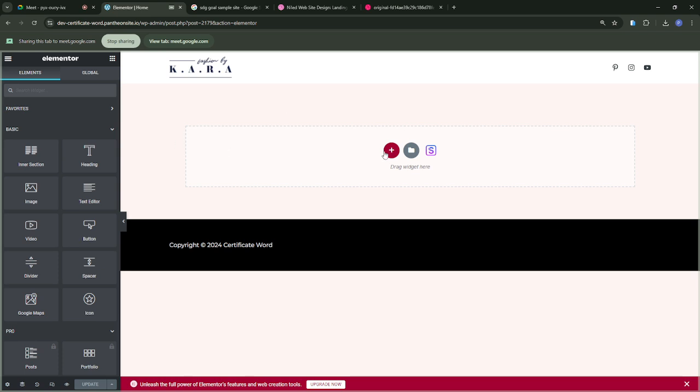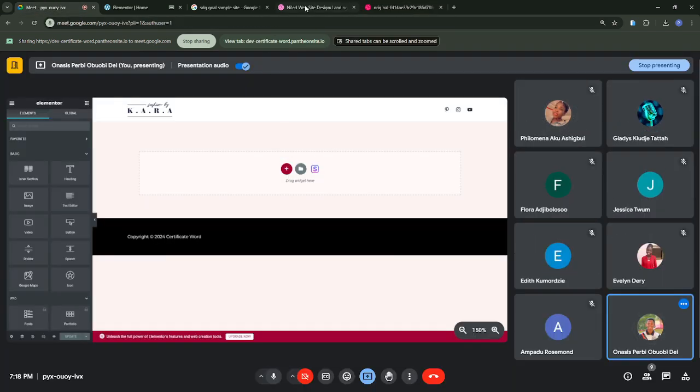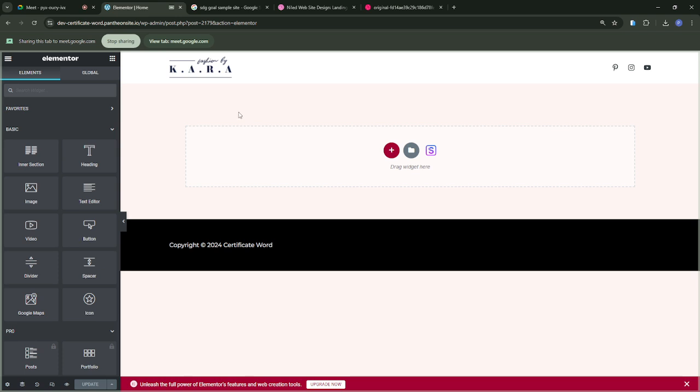Okay. So we are going to use this to create a section. That section is going to be our hero section, in web design. The hero section is the first section that you see when you open a website.